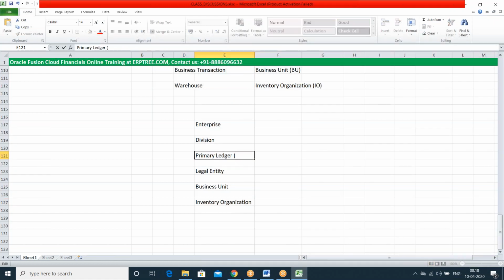So primary ledger is PL, legal entity is LE, business unit is BU, inventory organization is IO.